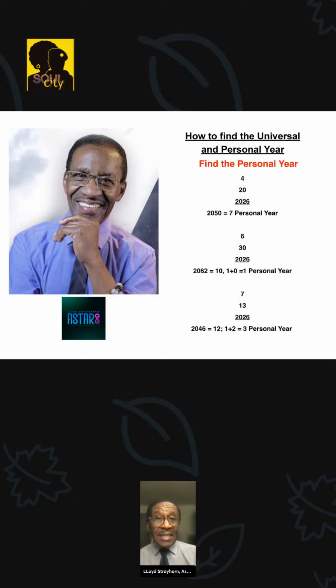So in this case, I've got April 20th, but I'm saying, okay, what are they about to go through for the year coming up, 2026? These are the 3 examples. But let's say this person did something major in a significant way back in the year of, let's say, 2016.